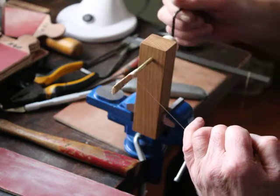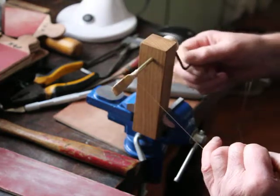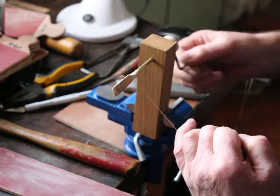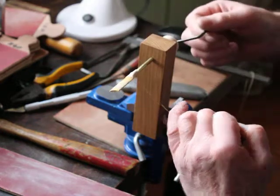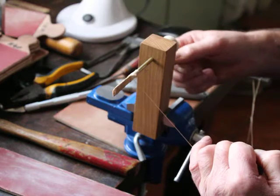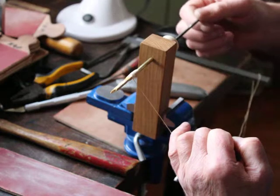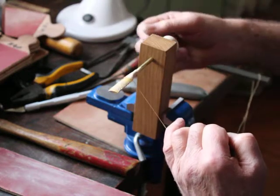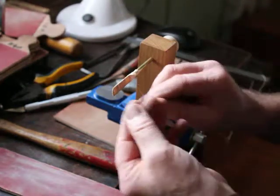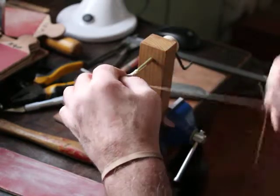unwind it, and then rewind it again a little tighter the next time, to ease the cane into shape rather than forcing it into shape. Because you can so easily split the cane at this point. And if you're forcing it into shape, you're putting it under tension. Now, I can see by looking down both sides there that both sides of the reed have married together nicely there.